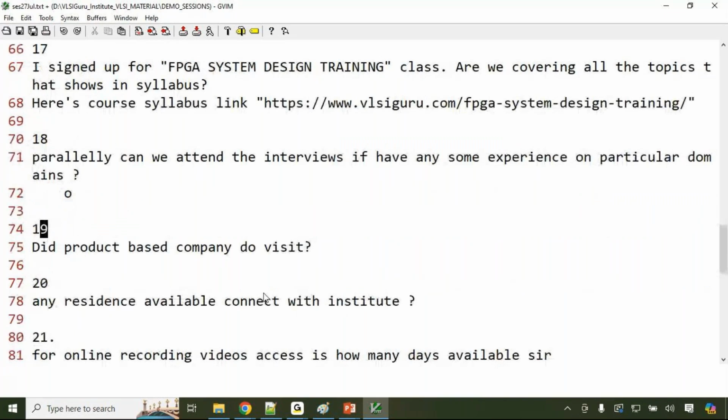The simple thing is, let's say you completed the entire training, but you can't answer some basic questions of Verilog. Can I consider the person for placement? In those cases only we deny. We won't purposefully stop your placements. Only if we feel that your preparation is not up to the level, very poor, then we stop.